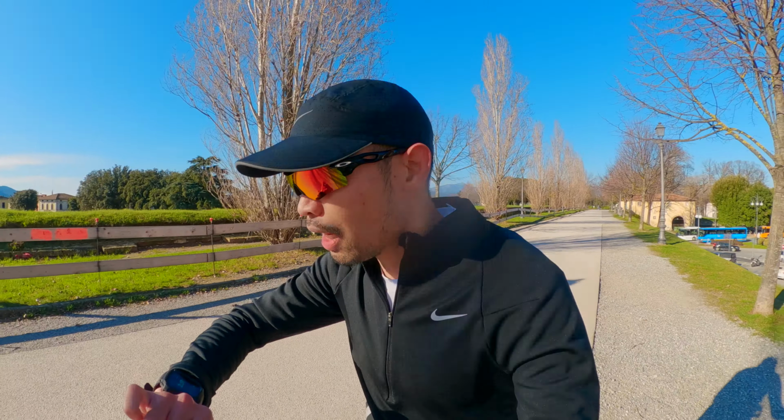So we are now on our third kilometer in, and for that third kilometer we got to like 5:45 per kilometer, and I wanted to go much slower, but it seems like I can't because the shoes are propelling me to go faster. So I think these shoes are not good for easy run. If you're going to buy these shoes, it's not for easy run because it's a racing shoe.